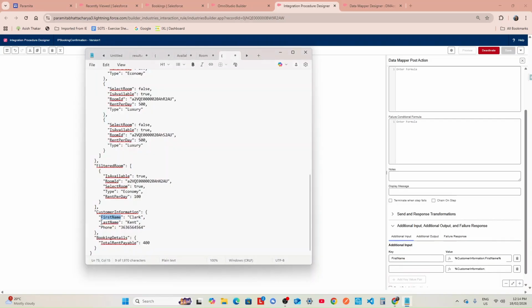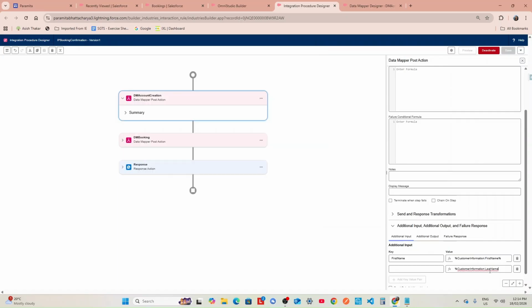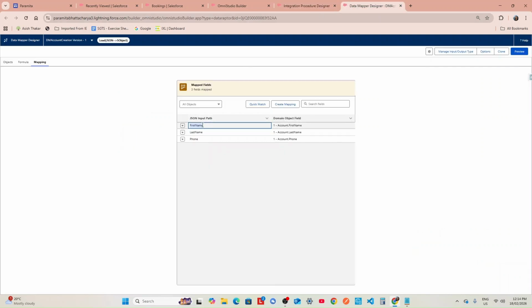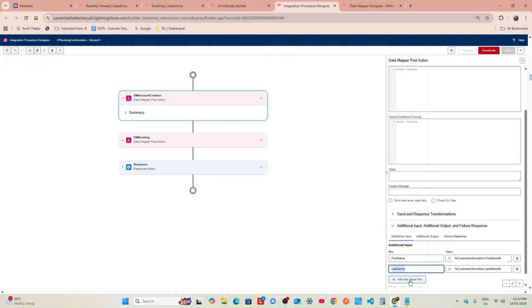Last name, and we'll give it a name. So this name and, within the data mapper, this JSON input path name should be the same. Similarly, this is the phone.